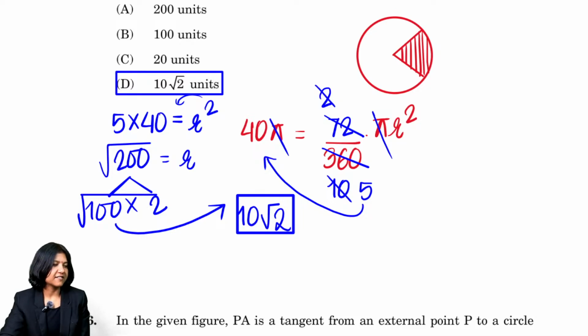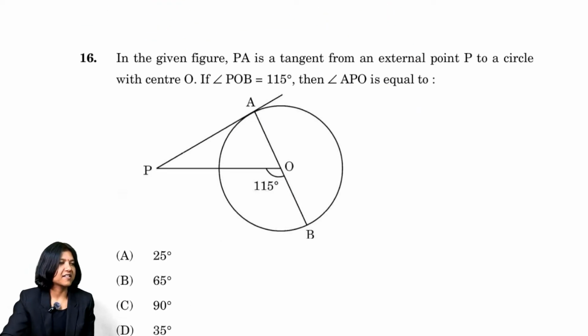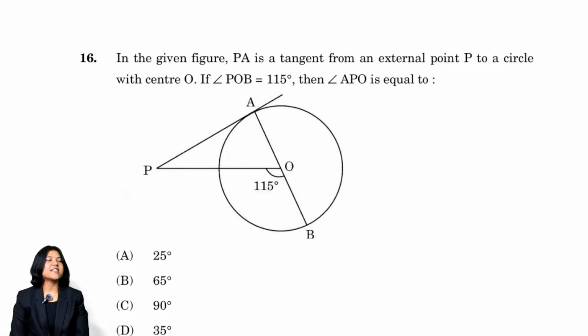All right. Moving on to question 16. Again, this question is from circle theorems. You clearly see there is a tangent, there is the radius. If not the radius, the diameter still has the same property. Radius and tangent always meet at 90 degrees. So go ahead and consider this a right angle triangle with right angle at A. And one of the angles has been given to you.